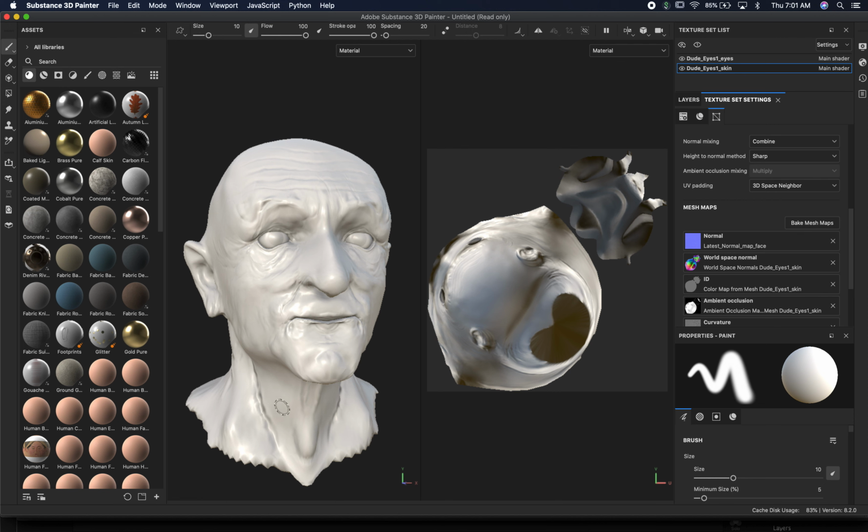All right, so that is your starting point. You've got your eyes, you've got your skin, and your eyes were UV mapped. Each one of these has its own material, and we brought in our normal maps instead of baking high and low objects. Hopefully this will help you guys out, especially the ones that were just crashing and swearing up a storm. All right, good luck.